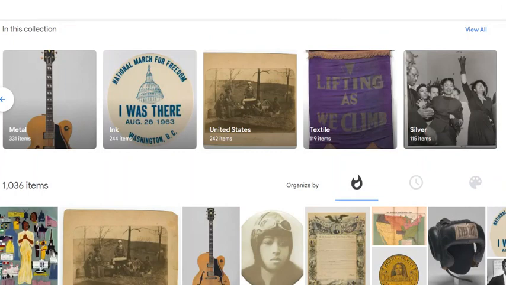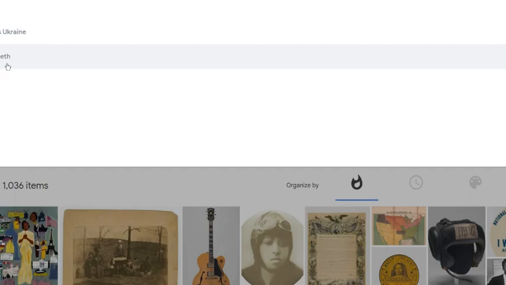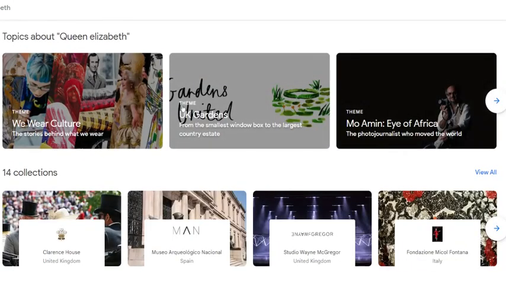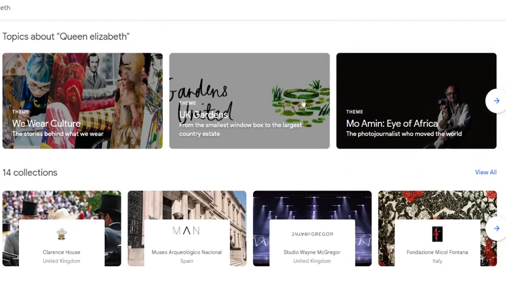In the final link, you have your search. With search, you will search for the given topics that I provide or whichever teacher is providing them to you. So with this, you can search anything. For instance, I searched Queen Elizabeth. With Queen Elizabeth, they will give you the topics under her name.